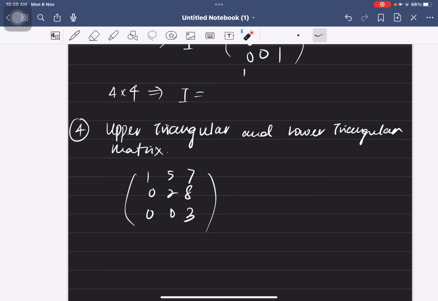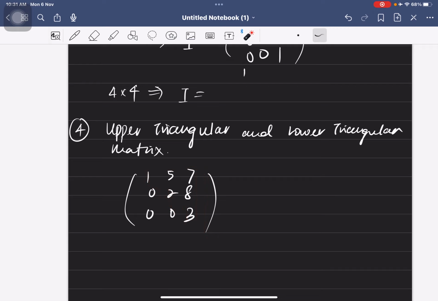Upper triangular means the upper triangular part all has numbers. This upper triangular part here is all filled up with numbers, whereas, except for this upper triangular, all the other entries are 0. It means the main diagonal, this is the diagonal, and above it, they are all filled up with other numbers. This is what we call upper triangular. And the rest of it, not in this red box, is all 0.